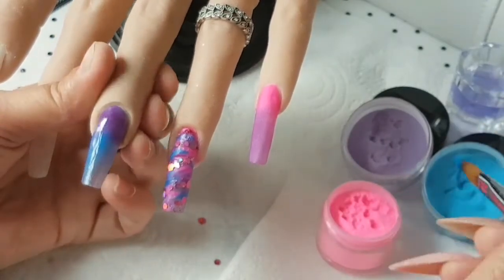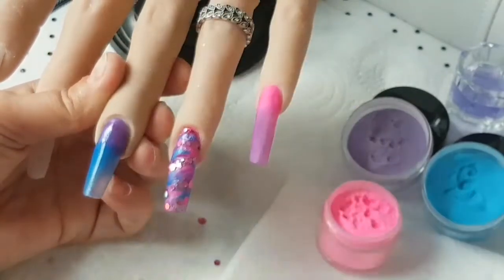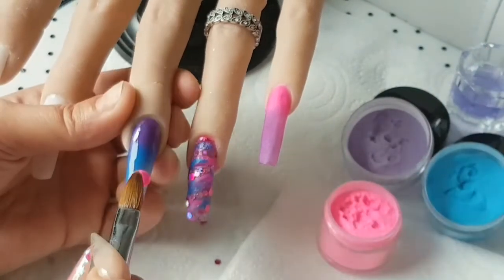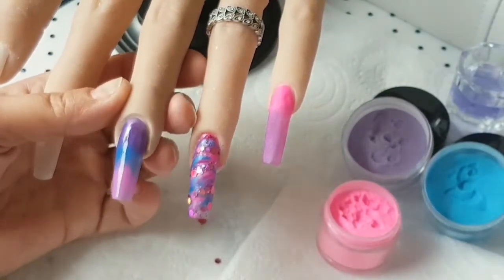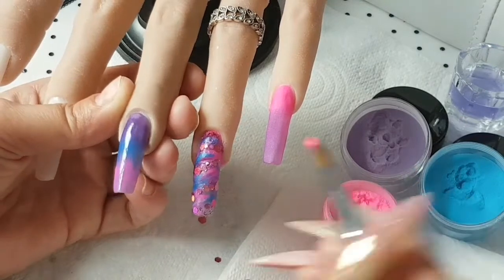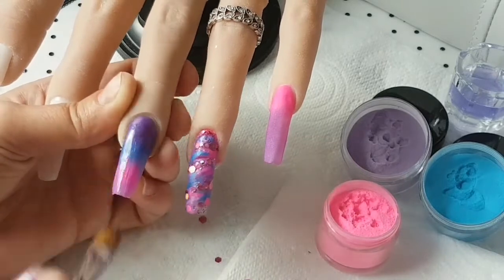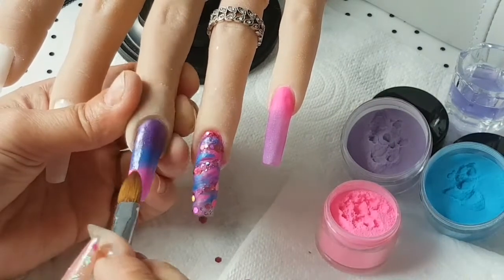I'm just pushing it back up. Trying to get the ombre as good as I can. As I say, I've never really done it before. Just keep going back and forth with the colours, overlapping them. So, I think they look okay. I'm coming in with the flamingo pink, pushing it up to the blue. Pop that, swoop. Just add a bit of glitter to this one too. Does it really matter if it isn't ombre the way you want it? It's glitter. Hides a lot of sins.